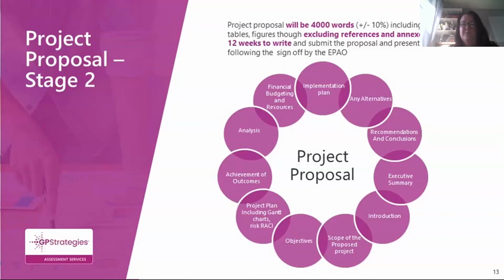that full proposal. So just start on the right hand side there: executive summary, that's the first bubble, that's what they need to be talking about. Moving through, introduction. Again, I'm not teaching Granny to suck eggs. We know about writing a full proposal and strategy. It's all there. So you've got the scope of the proposed project, the objectives, all the way round into their recommendations and conclusions. That's taken from the assessment plan, and it is a clear list of what they need to be covering when they're writing their project and their presentation.